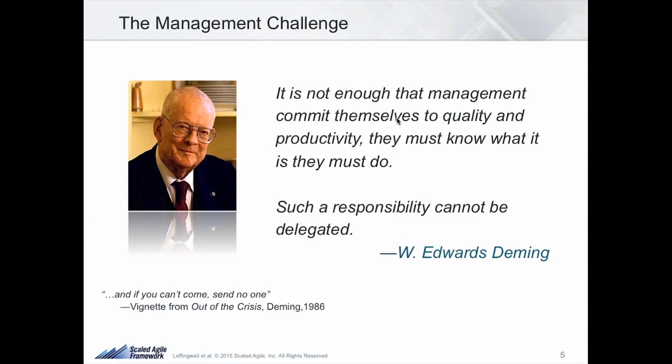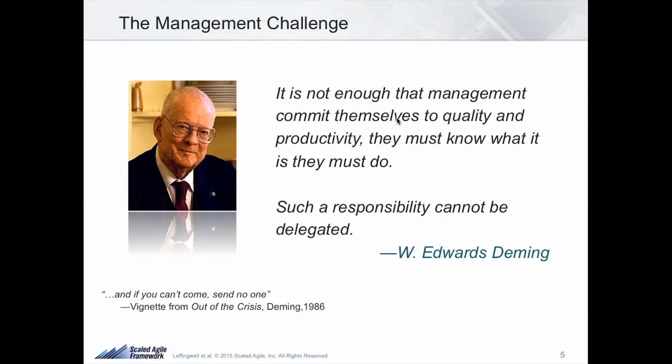So what is our challenge? And this is a talk to management and leadership, and that's something that's perhaps a little bit unique to SAFe. We understand the role of management and the key stakeholders that are responsible for the outcomes of the business. And in my research, going back about a year and a half ago now, I went back and reread some of Deming's original work, and I've always been kind of curious as to his fame and why he continues to be with us today.